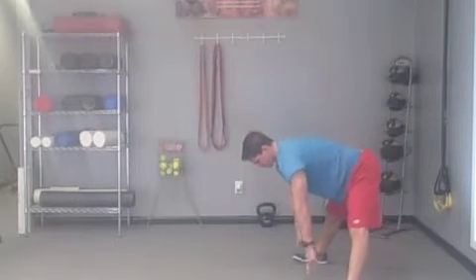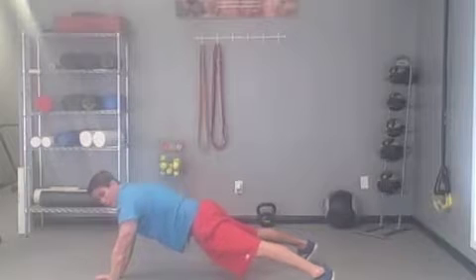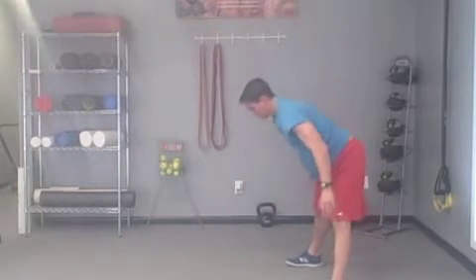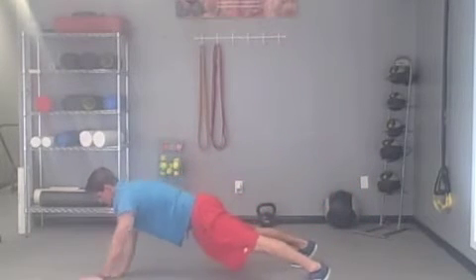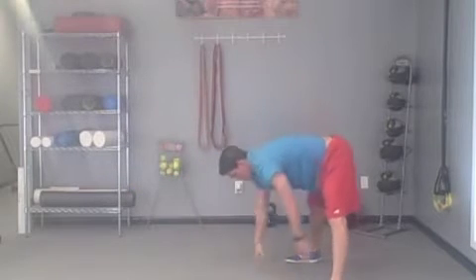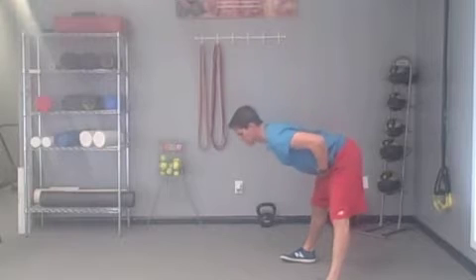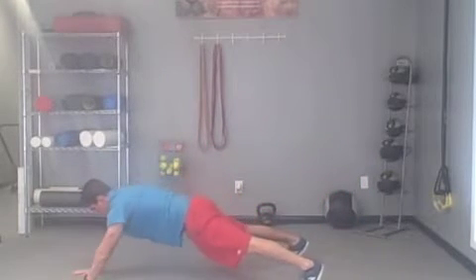My progressions are to bring the feet closer and closer together, depending upon how flexible you are with your hamstrings, or to reach out and do an extended push-up hold, which is going to make you engage your abs and train your lower abdominal region, strengthen your core. Plus, we're getting a lot of good shoulder work in.